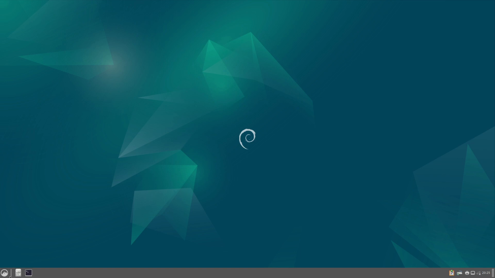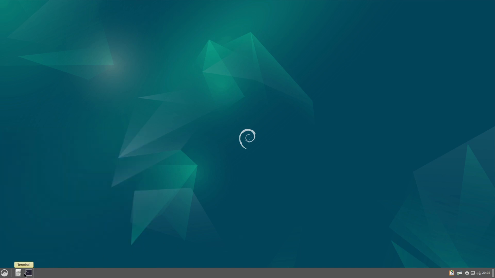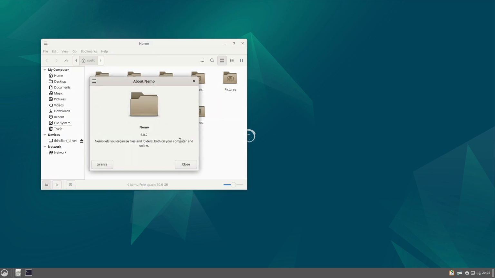On the Cinnamon desktop, of course, I can click on the menu option, and then I can go ahead and click on the Files option, and we can see here that we are running Nemo, which is the default file manager for a Cinnamon desktop.